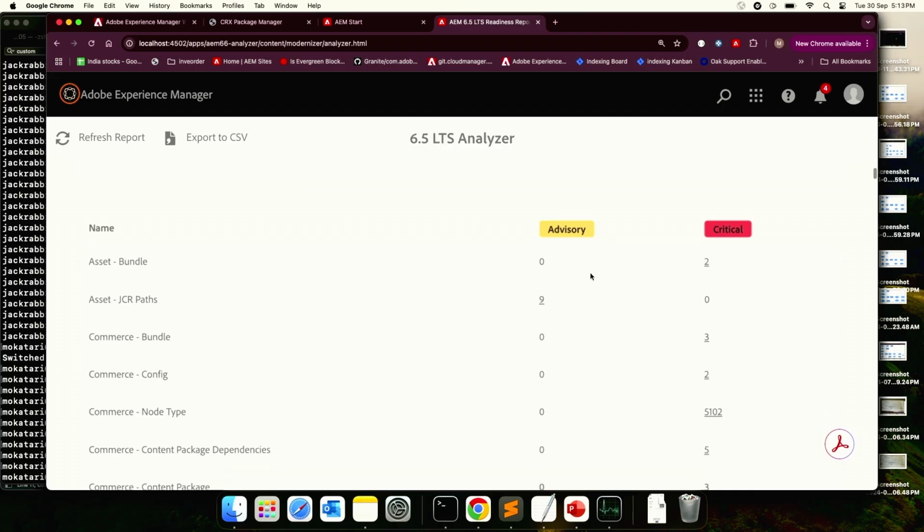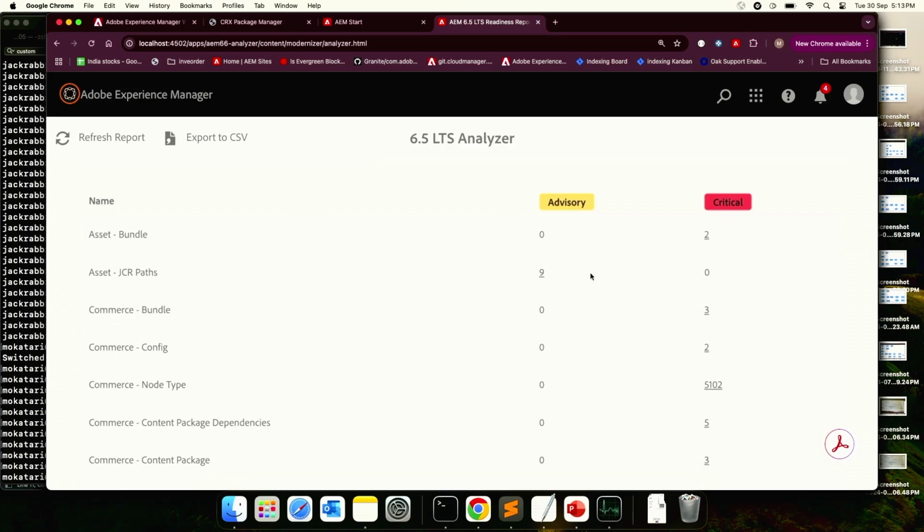These advisories are mostly on JCR paths. We are not deleting the content as such during upgrade, because you may have some custom code under these JCR paths. So before deleting any of these paths, please make sure that you don't have any of your custom development under these paths.